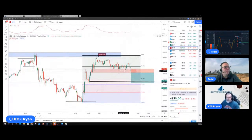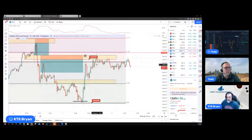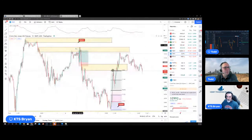Anyway, I think there's something in here. Again, a little bit of a racetrack if this negativity exists. NQ, kind of the same thing, a little bit not quite as clean. And again, we talked about 1270. It popped through there yesterday at 4 p.m. and then went sideways, but you can see that the highs are getting lower and the lows are getting lower. YM, also the same, came back up, ended up breaking through and grabbed this top level.